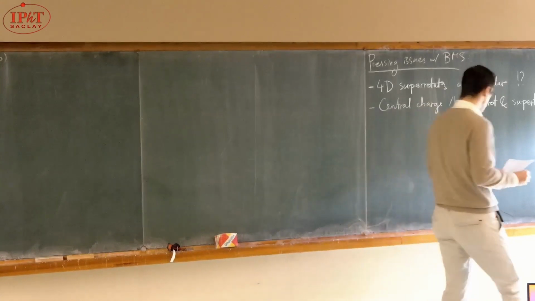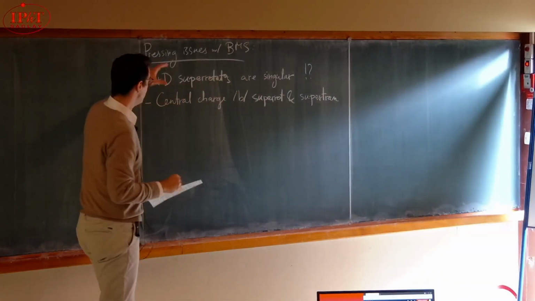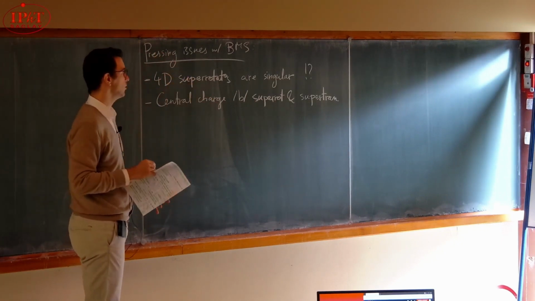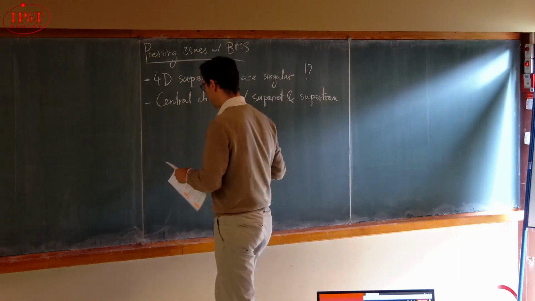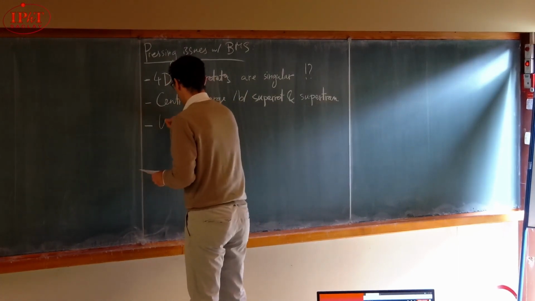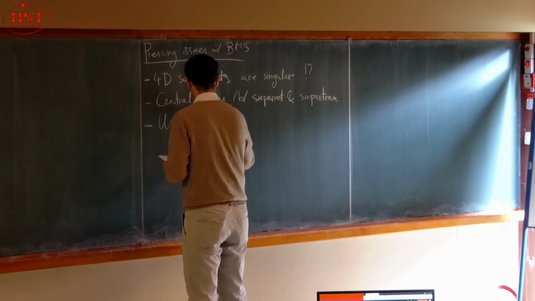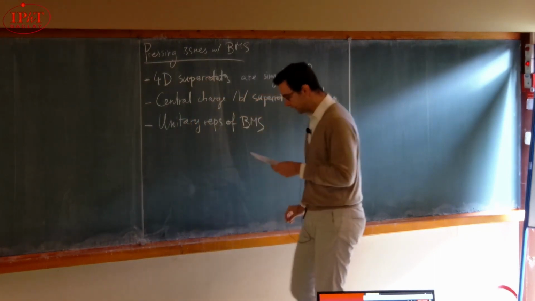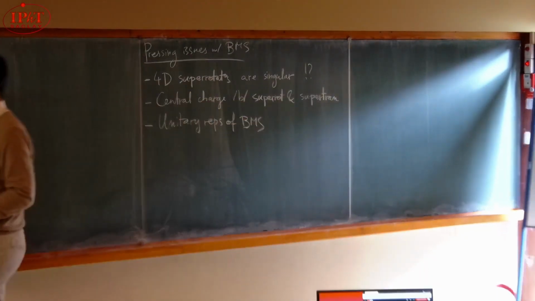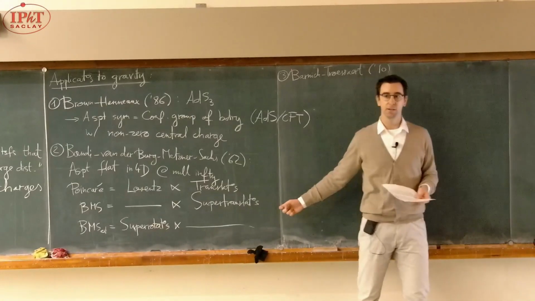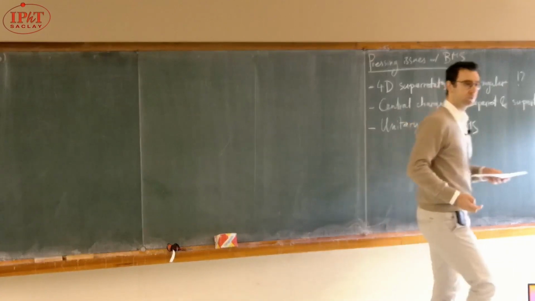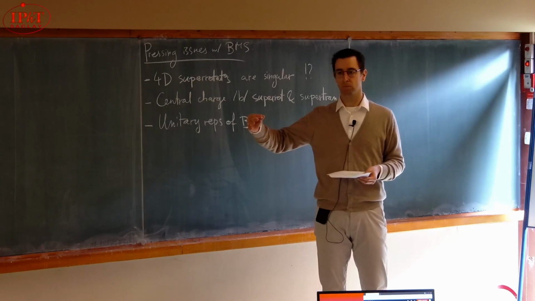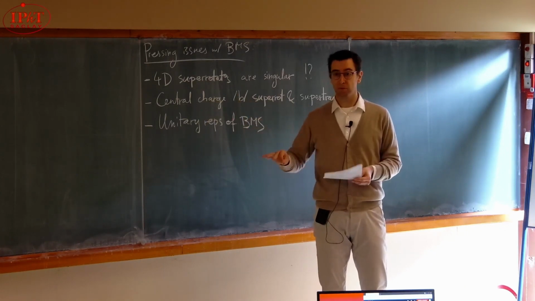Good, thanks. So the pressing issues with BMS, first, those are completely classical. They are singular 4D superrotations, and there's a central charge classically between superrotations and supertranslations, although it's very complicated. On the quantum level, the unitary representations of the BMS group are technically known in the sense of this old-fashioned BMS group that was done by McCarthy in the 70s. But I think there are very strong arguments to say that this is actually very incomplete and that there's a missing understanding, in particular in relation to the relation between BMS and soft theorems. And so this is completely not understood at present.